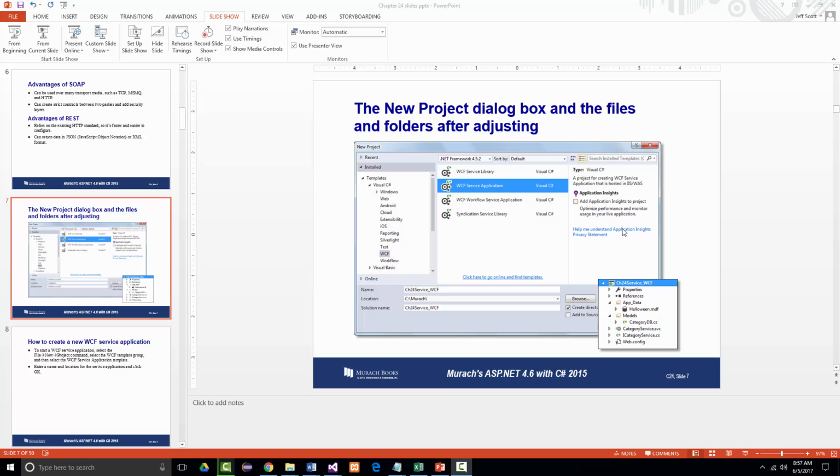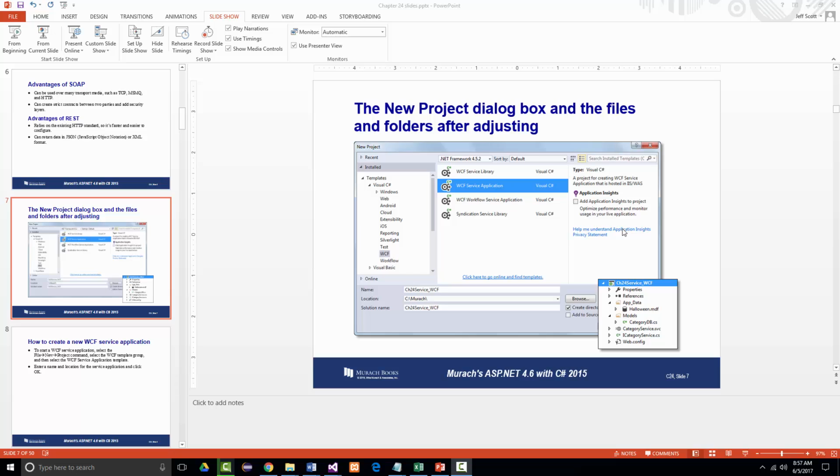So, Windows Communication Foundation, or WCF, was first released as part of the .NET Framework 3.0. Today, WCF unifies older .NET Framework technologies, including web services, advanced web services, and .NET remoting. Now you can create a WCF service and host in one step by creating a WCF service application. That's what we're showing right here.